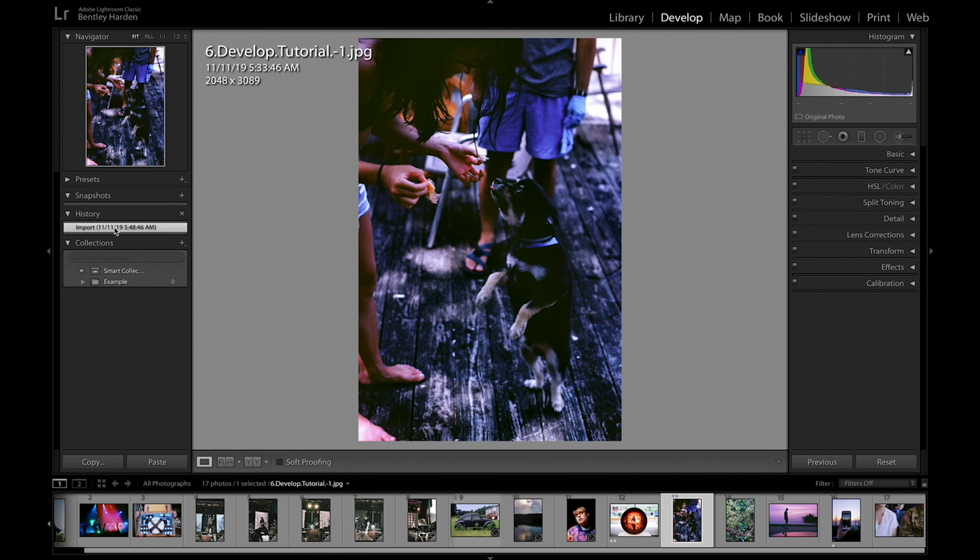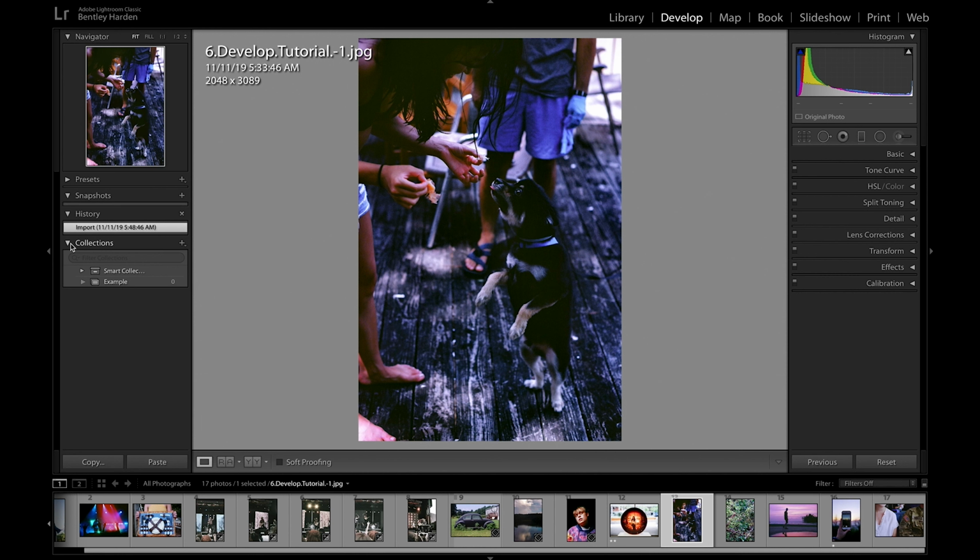You can snapshot it and then try that thing, and if you don't like it, you can open up the snapshots tab and completely bring your photo back in time and start where you left off. So it's kind of like a checkpoint almost. Underneath that is history, and history will show all the changes that you've applied. It's basically a play-by-play window, very useful.